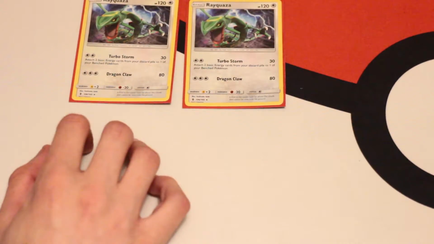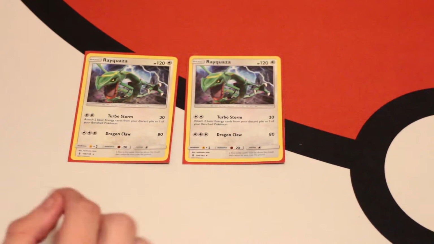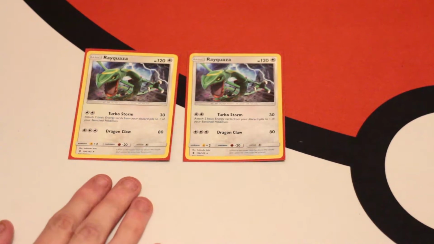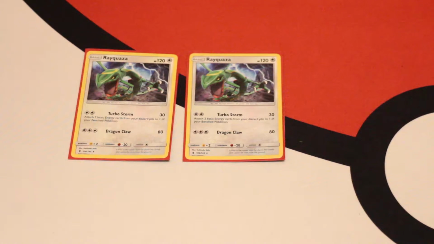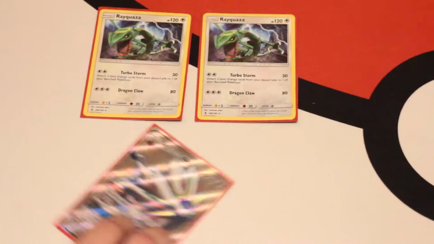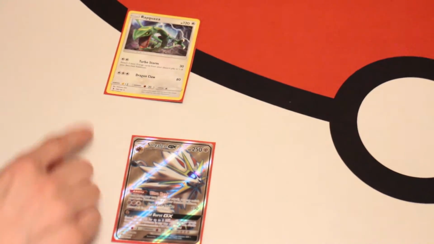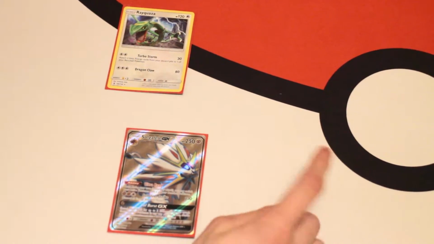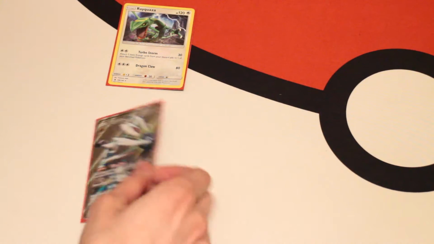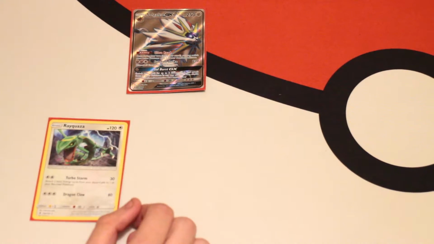Anyway, 2 Rayquaza. The reason I run Rayquaza is the first attack, 2 Double Colorless energy. It does 30, and you can attach 2 energy cards from the discard pile to your benched Pokemon. So pretty much, the turn is, you use Sunsteel Strike, do 250. Next turn, use Ultra Road to swap it out with the Rayquaza. Then you attach 1 energy to Solgaleo, use Turbo Storm, attach 2, and next turn Ultra Road, Sunsteel Strike.